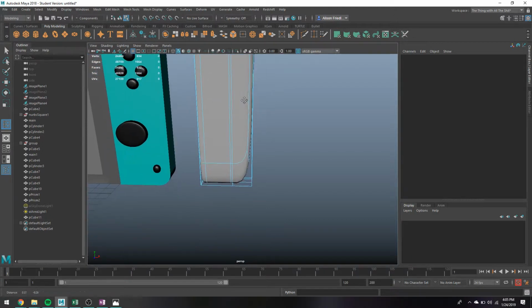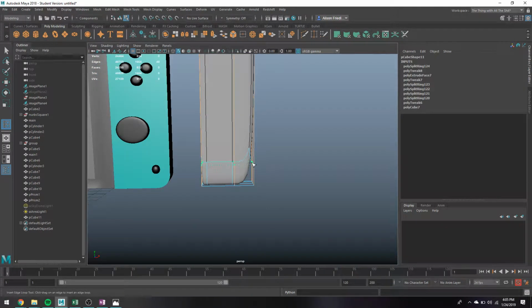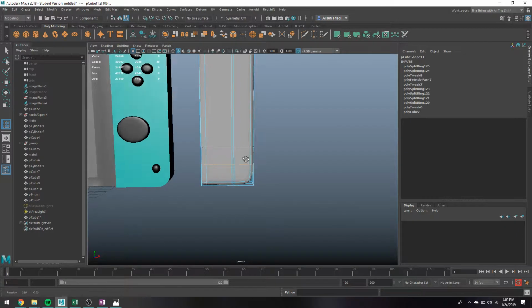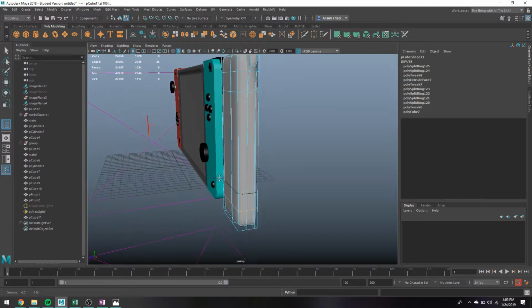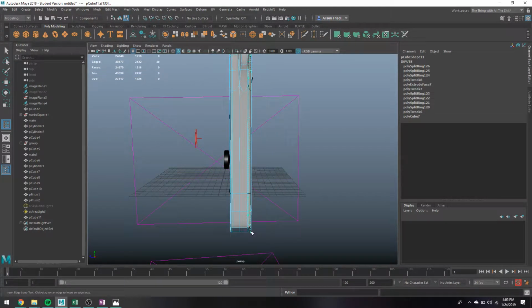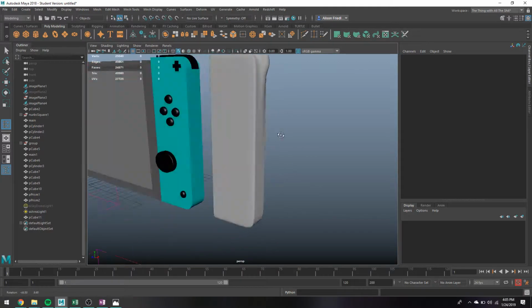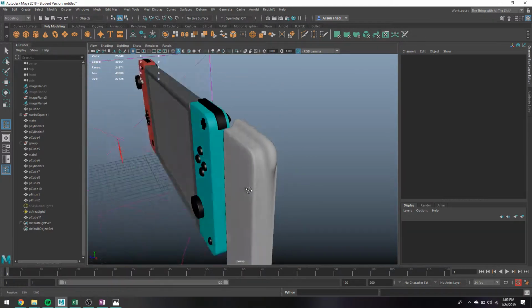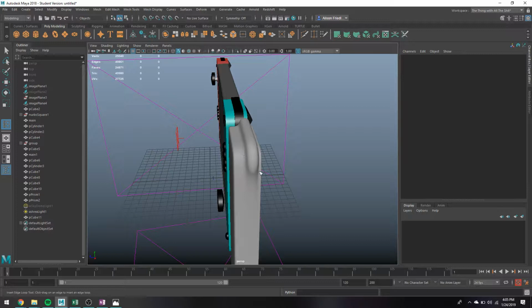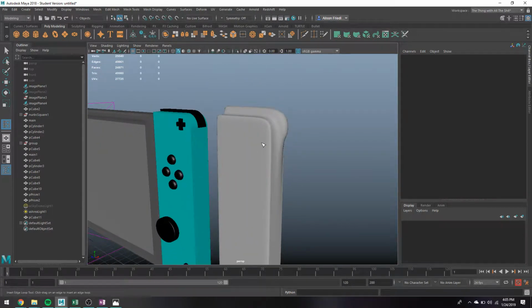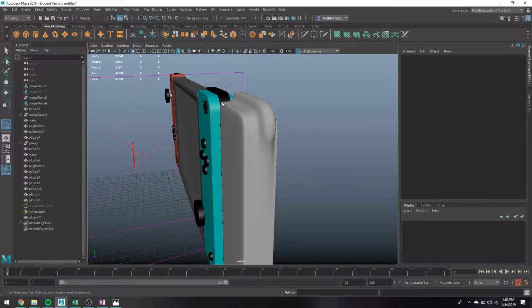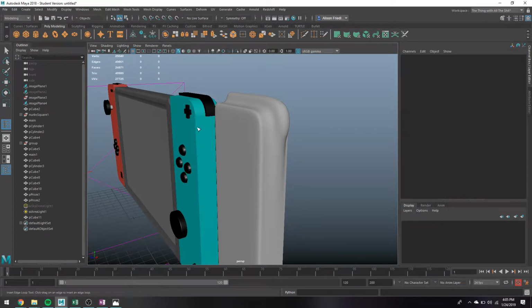What I do want to do, though, is maybe add another loop to round off that corner ever so slightly at the bottom. And then since these edges here also look pretty hard, I would just put an edge loop here and closer to the back, so that you would have a more hardened looking switch. You'll notice it's still clearly supposed to be a pointed corner, but it has that natural roundness to it, like you might expect. It's a little bit less harsh than this edge here. So any questions on what I've done so far for this?